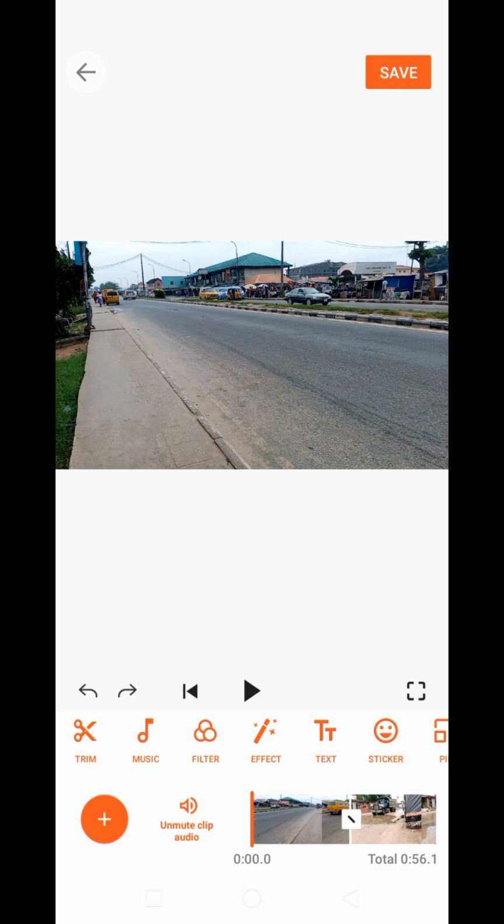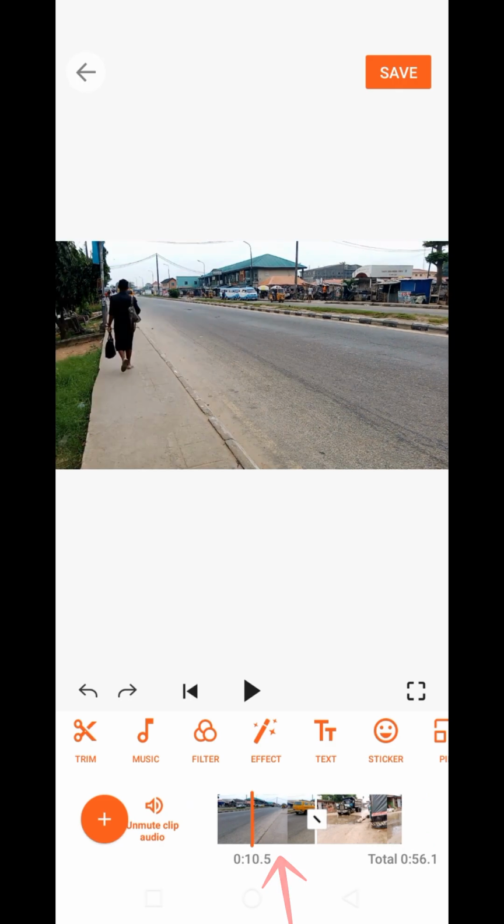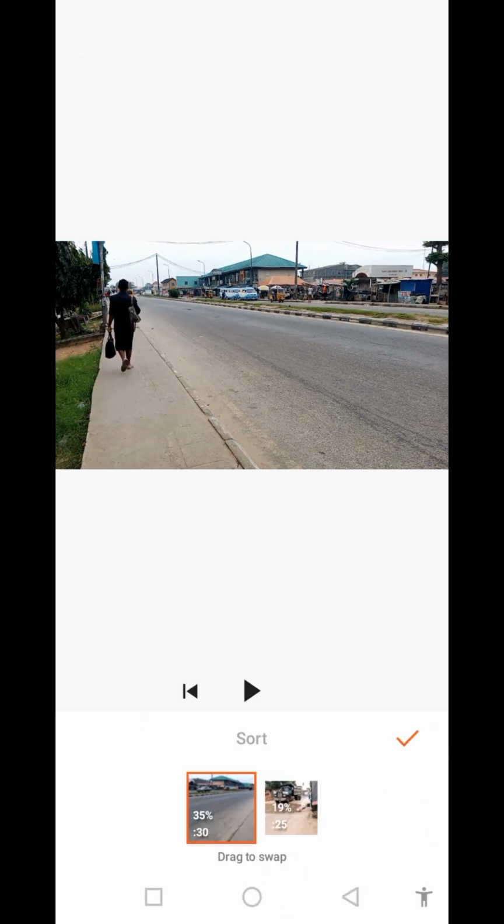Now, we've been discussing editing and all that. Now the last is how to arrange and export your video. Once you've imported your files, you may want to change their position. Like you want to take the first imported one to the last part, and the last one to become the first one. What you need to do is just click and hold. Once you click and hold, it will appear as you are looking at it.